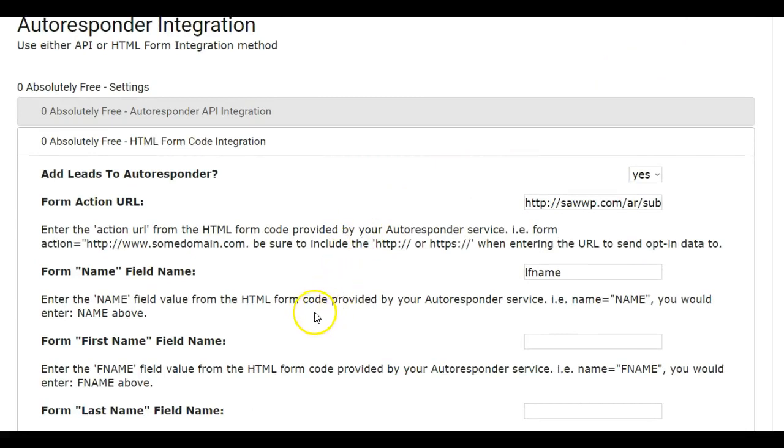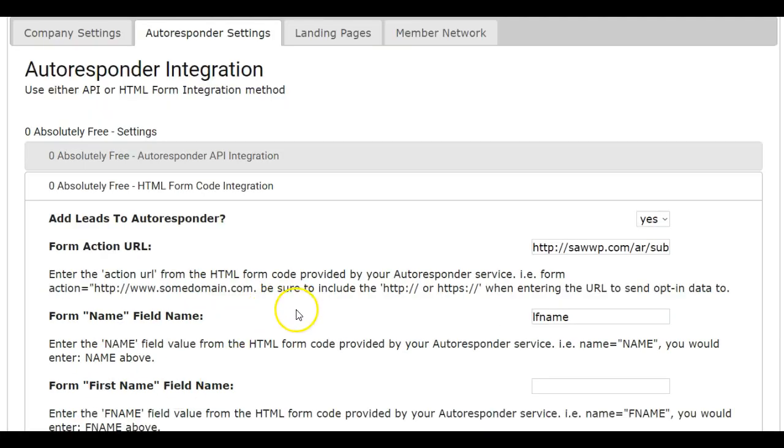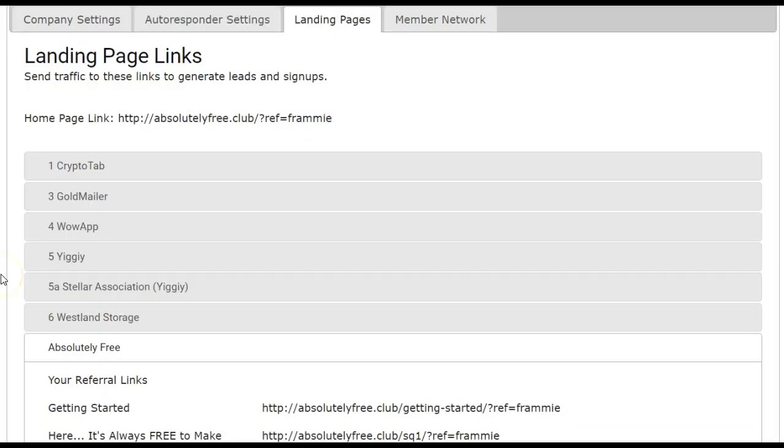So that's it. But now what's important is you test things. Before you go live with anything, always test to make sure it's working. So because it's important to test everything, we come back here and we click on Landing Pages tab, and this is what we want. We want the link for this squeeze page here.